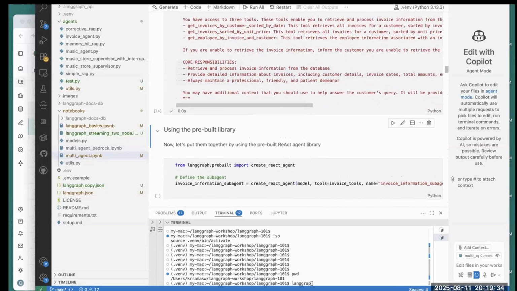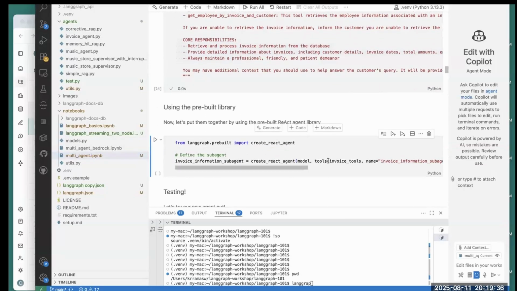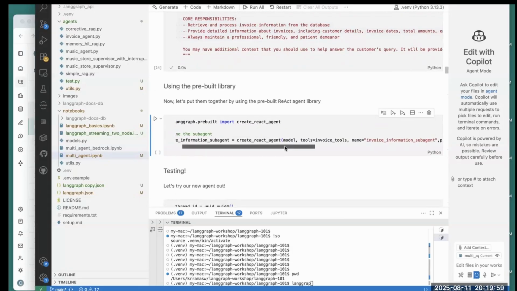Okay, now what I'm saying here is, there are other things to know. The last time when we created the music catalog agent, we needed to create the start and end, and attach the conditional node, should continue. We had at least 7-8 lines of code, but that is even minimized now. What they call pre-built libraries by LangGraph. In this case, React agent has all of it in one line.